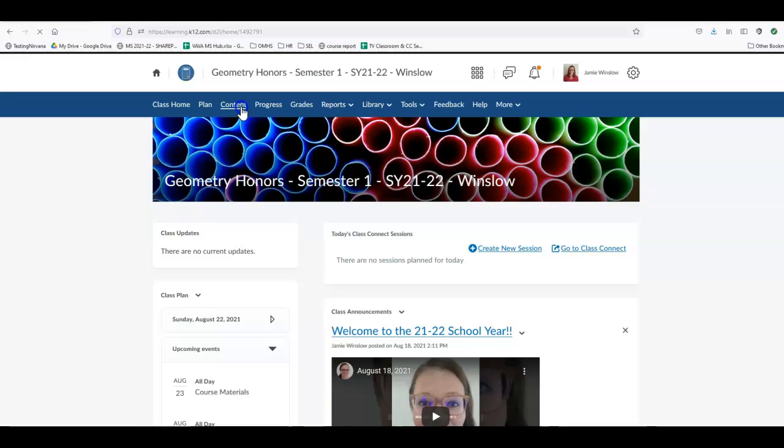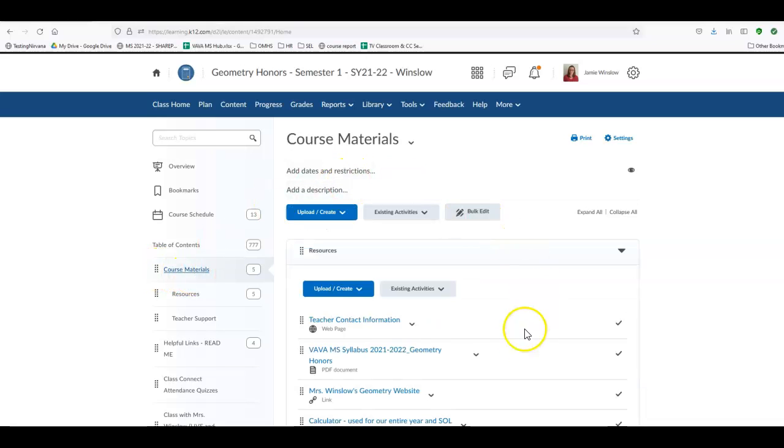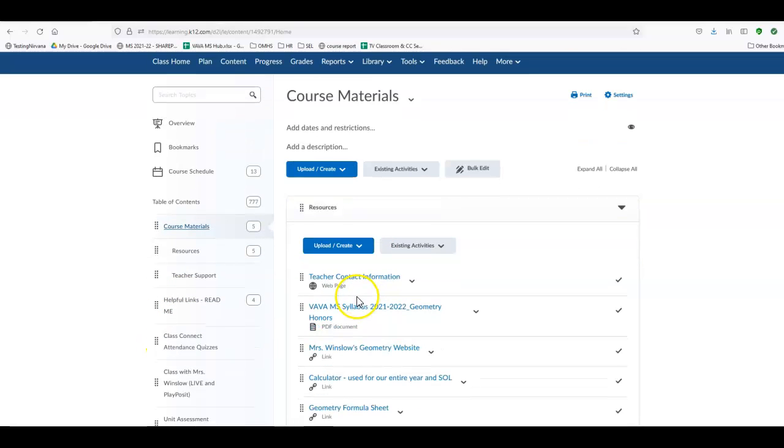This is like our file system for our class. Here you'll find all of our lessons, all of our quizzes, all of our tests, all of our projects, any helpful information. The content starts here on the left, and then when you click on it, you'll see it populate on the right. Now I have it on your plan for this week as we're getting settled into our classes to look through these folders, the course material folders and the helpful links folders. You'll find lots of really good information.